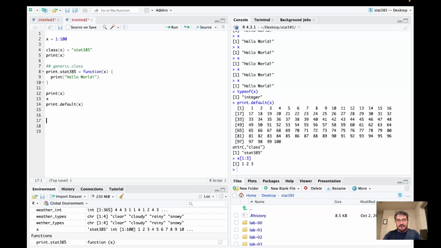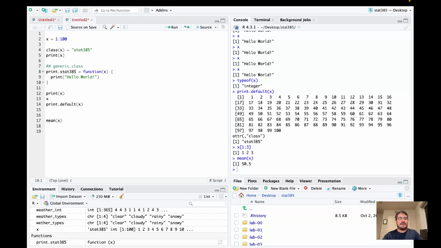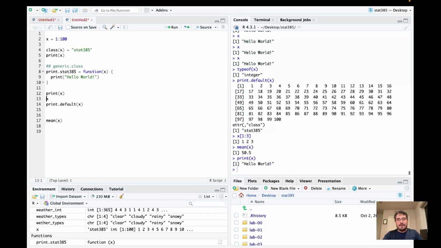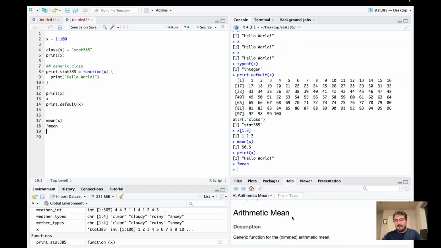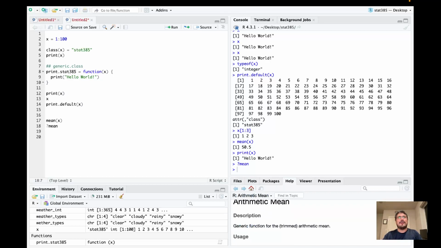Continuing on slightly, mean X. Okay, so even though X is still printing here, it still knows it's an integer vector. And if I call the help page for mean, it is also a generic function. So print was a generic function, mean's a generic function.